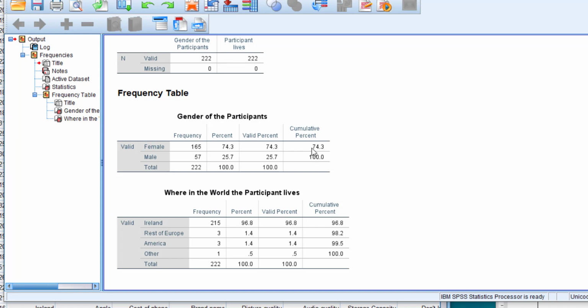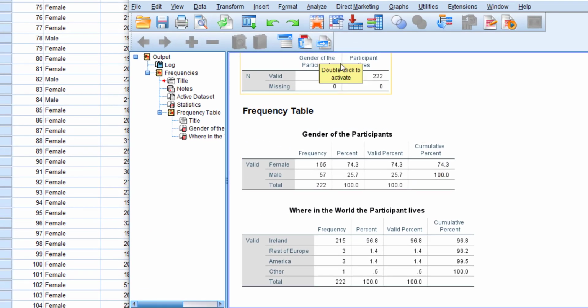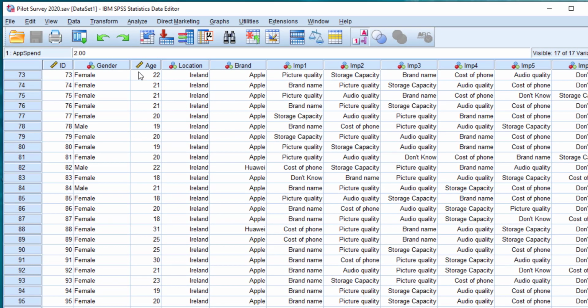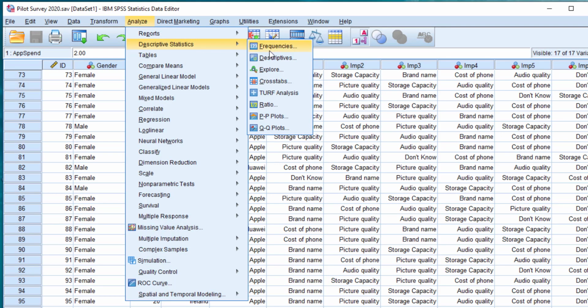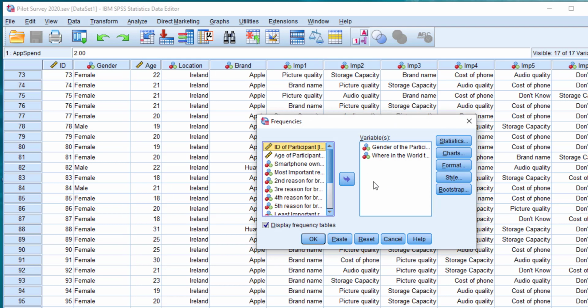Now I'm going to go straight back to the data set, and to go back quickly and easily, I can do one of two things. I can click here because I can see it, or I can click on here, which is go to data, this one right here. So that's what I'm going to do, go to data. I'm going to go straight back to analyze, descriptive and frequencies. But this time I'm going to go to charts, just to show you how nice and easy this can be. And here's pie charts. And I'm going to say, leaving it on frequency and continue.